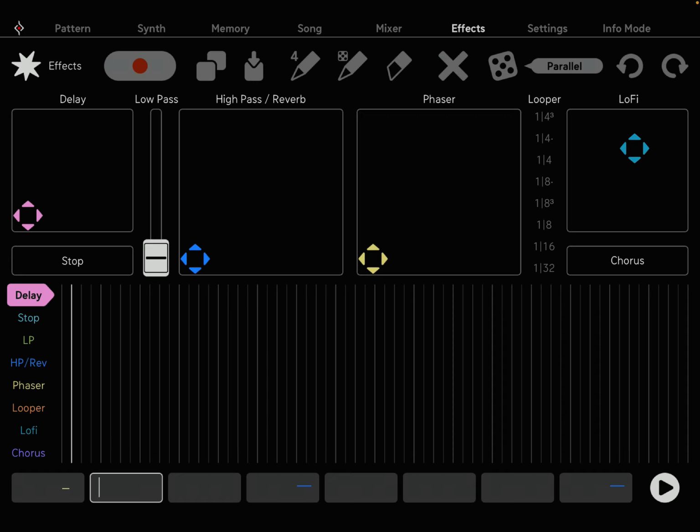Now the all-important lo-fi setting here, and it seems to be adding a bit crush, lowering the bit rate and sample rate, stuff like that. So it can sound interesting, especially if you apply multiple effects at once. Chorus button also to use. So anyway, low pass, nice set of effects there.